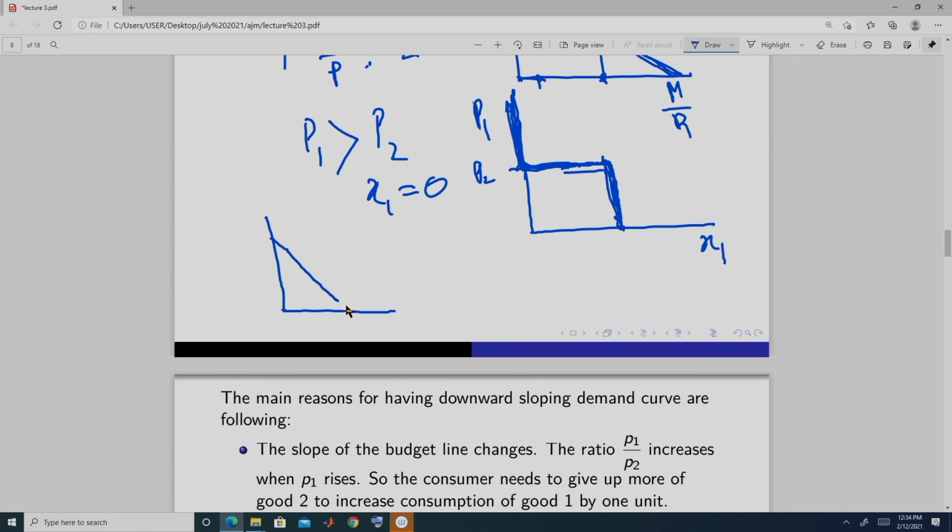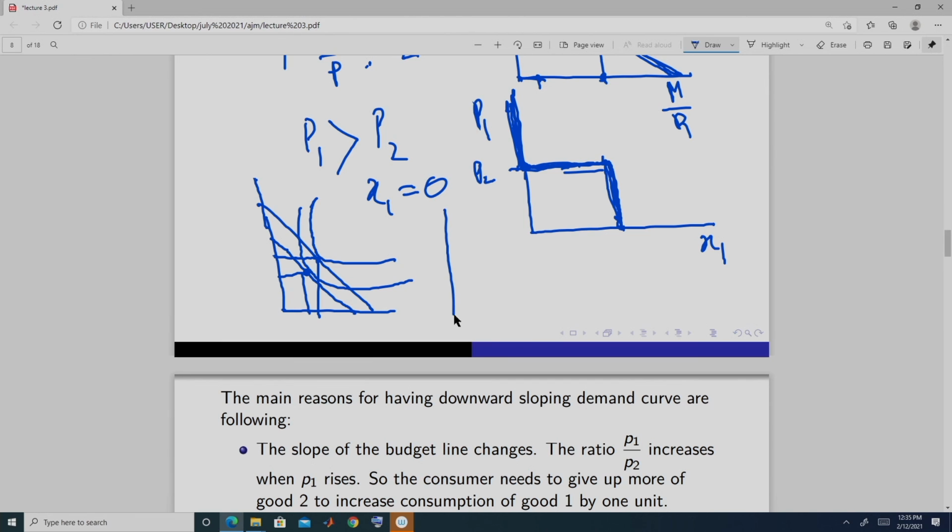suppose I have this budget line, and suppose this is my utility function, and I have got this. Now, suppose income increases, I am at this point. Okay. So, this is your new optimal point when income is increasing. In this way, the budget line has shifted parallelly upward. Demand for both goods has increased, right. So, this you can say is a normal good.